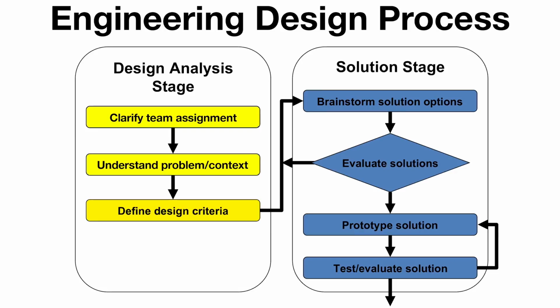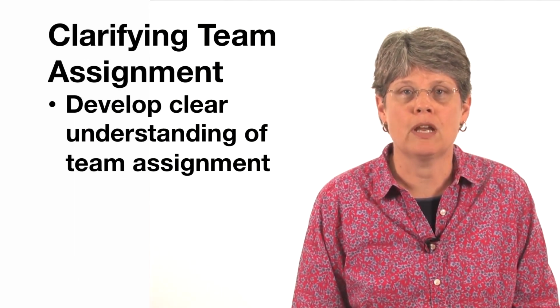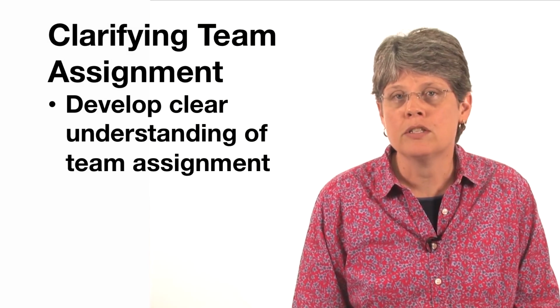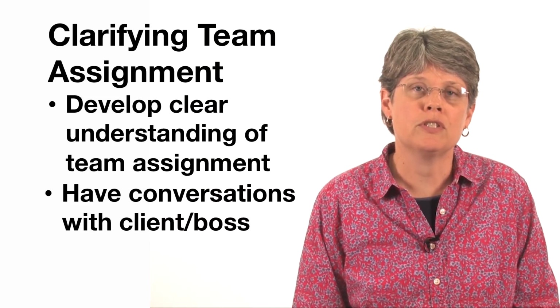The first step in the design analysis stage is to clarify the team assignment. It's important to start with a clear understanding of your team's assignment. You often understand this assignment by having conversations with the client or with the boss. Often, misunderstandings can arise during this step. Failure to fully understand your assignment can result in your team solving the wrong problem or solving a problem incompletely. For example, if you were tasked with designing a portable music player, you might talk to the Vice President of Development to understand the target audience for the new music player.